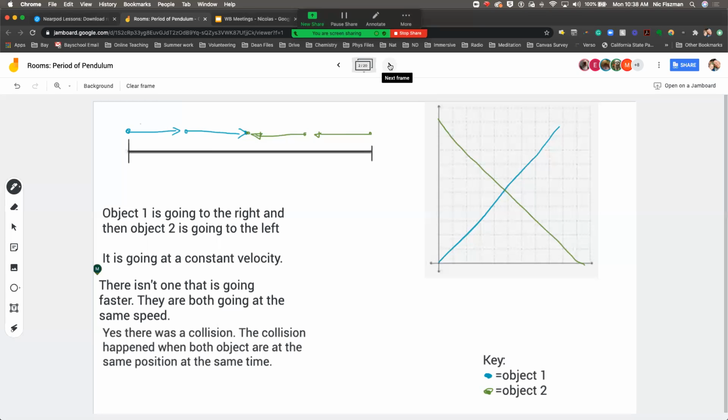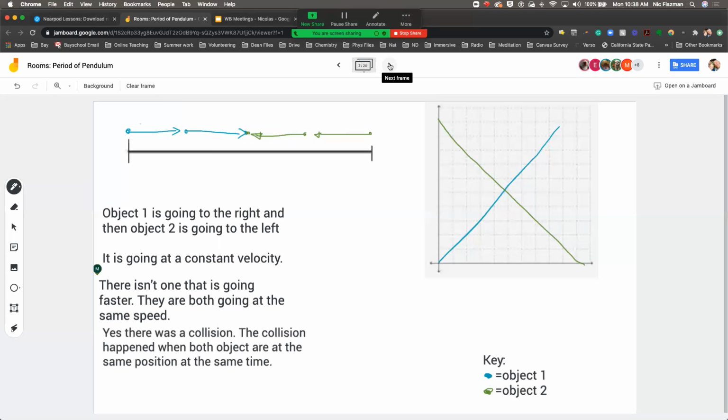Cool. So again, we want to make sure that we're super clear with our vocabulary. What is going down and what's going up? Is it the line or the object? The object. Well, Molly, what do you think? The object is moving. Okay. Is it the object or the line that's going up and down? The line. Line one is going up and line two is going down. It's actually really important. So the line one is going up and the line two is going down, right?